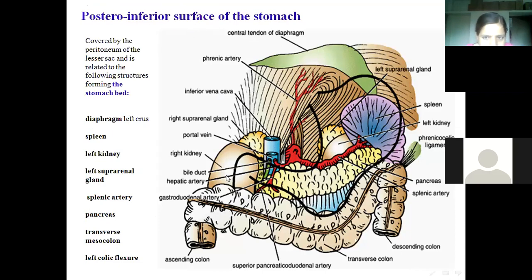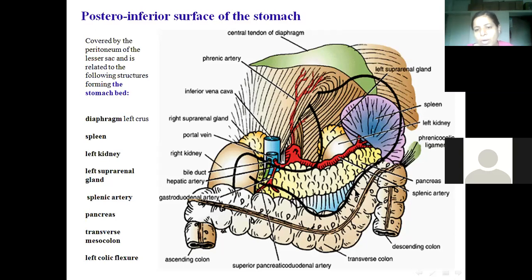So that means here only the outline of stomach is given. If you see, this is the outline of stomach, which is a bold black line. Behind that, whatever structures we are finding, you are finding central tendon of diaphragm here, we are finding spleen, pancreas, left kidney, left suprarenal gland, we are finding celiac trunk with its splenic artery. Okay, the splenic branches entering into the hilum of spleen. We are also finding the part of portal vein, common hepatic duct, then gastroduodenal artery. Behind the portal vein, we are finding inferior vena cava.